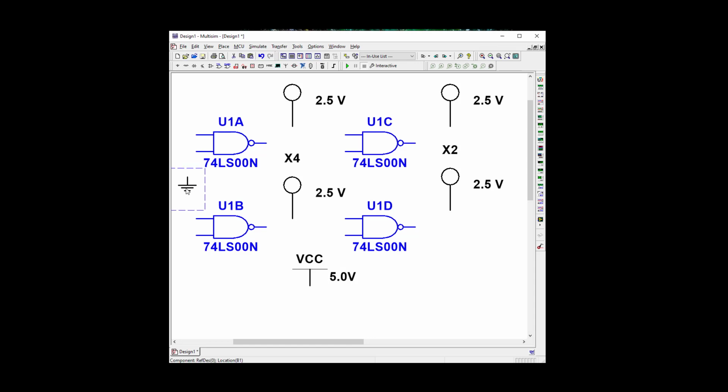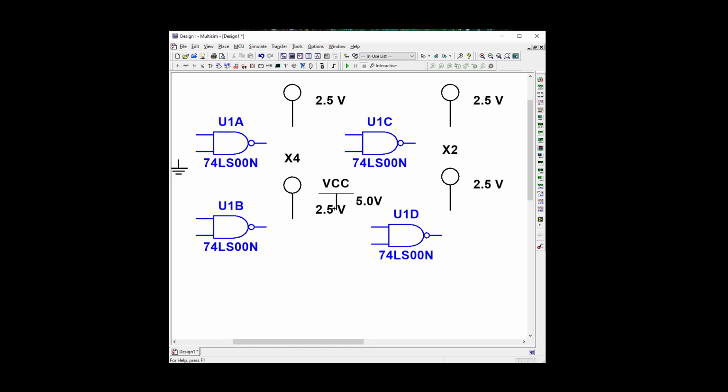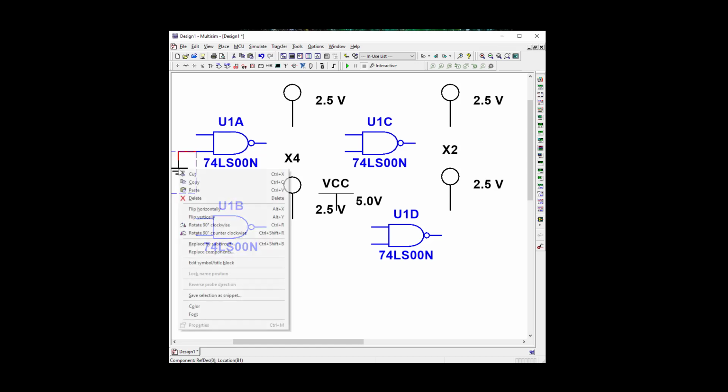So let's go ahead and start. Our first one is going to be 0, 0, so let's put in 2 grounds.